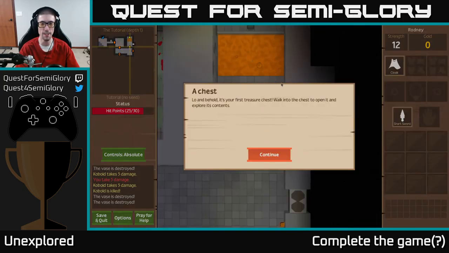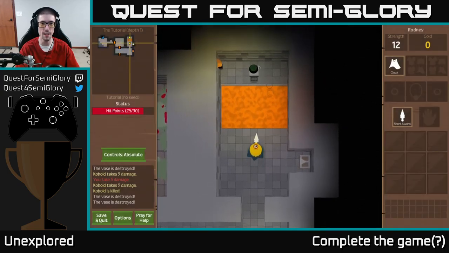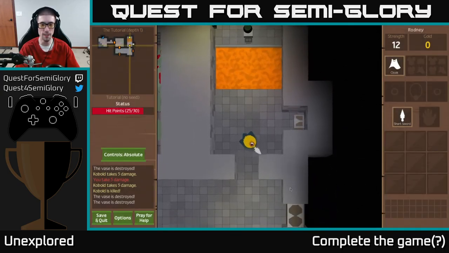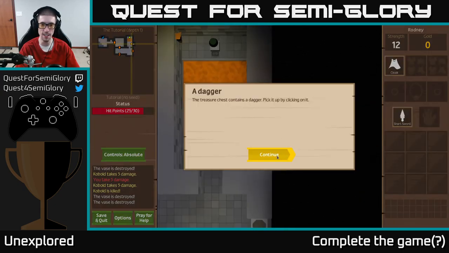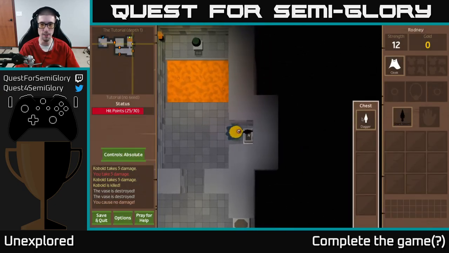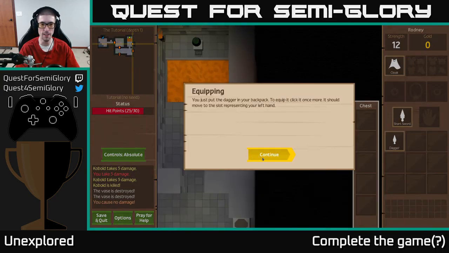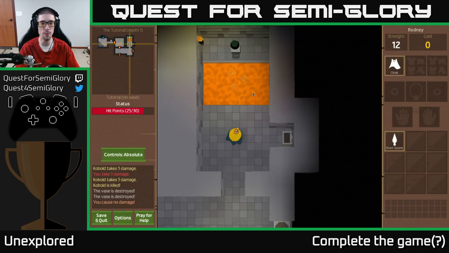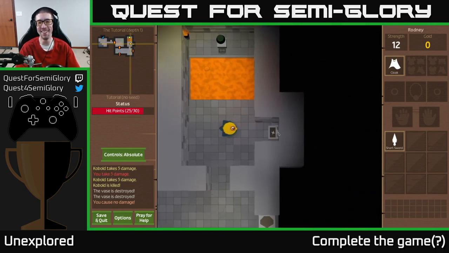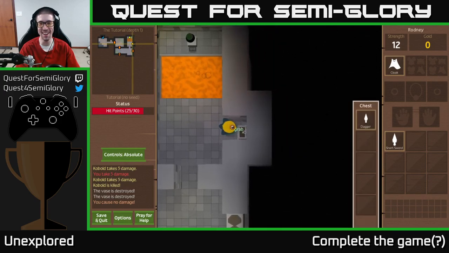Lo and behold, the first treasure chest. Walk into the chest to open and explore its contents. Well, I would love to. What chest, though? Is this... This is a chest? Oh, that did not really look like a chest, but alright. Go with it. Grab ourselves a dagger, I guess. Yeah. Oh geez, well. Oh, there goes our dagger. Okay, good, they give us another one. Can I put it on my right hand?